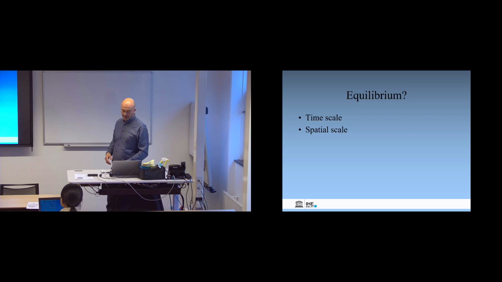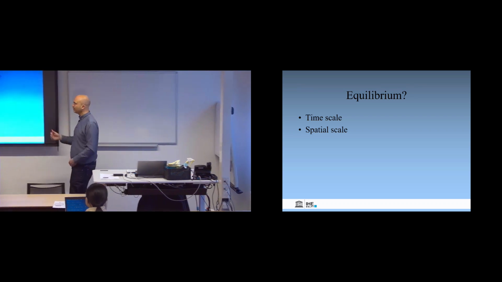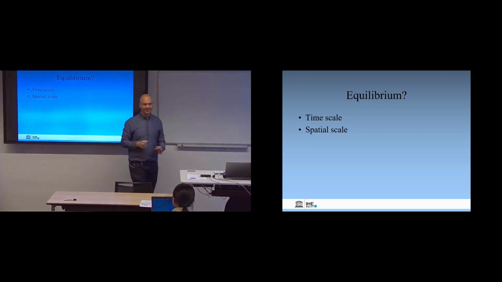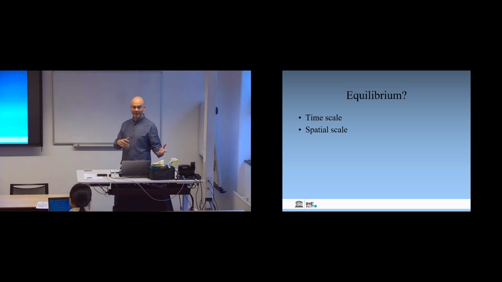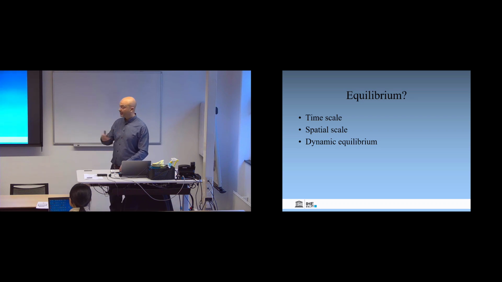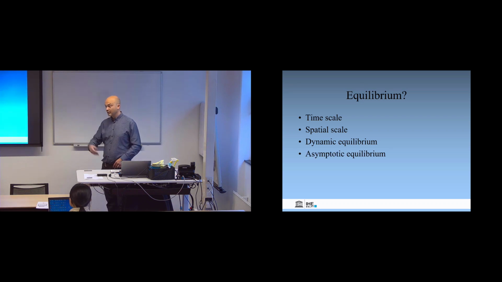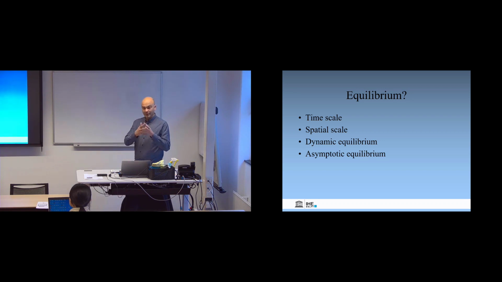And it's also true that if I go to the estuary today and I look at the bathymetry, and I go back tomorrow, I see the same bathymetry. So then I would argue that it is an equilibrium, but there's a time scale involved. What are the adaptation time scales of a system like that? What is happening during a storm? Is it recovering after a storm or a large sediment supply? A small area may be in equilibrium, but the entire system may be out of equilibrium. And you have the dynamic equilibrium and the asymptotic equilibrium, where the system tends towards a kind of state of less activity.